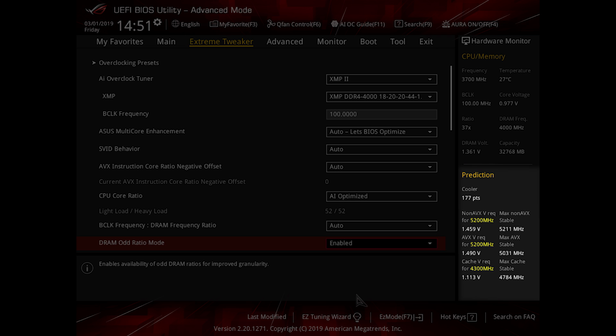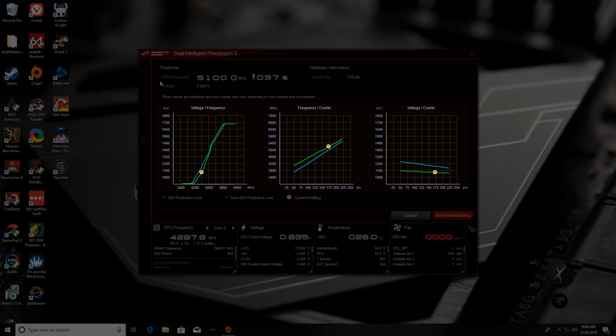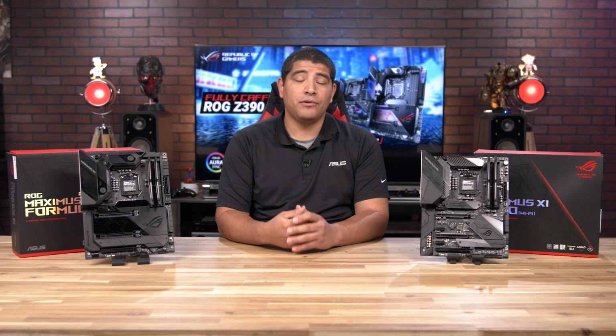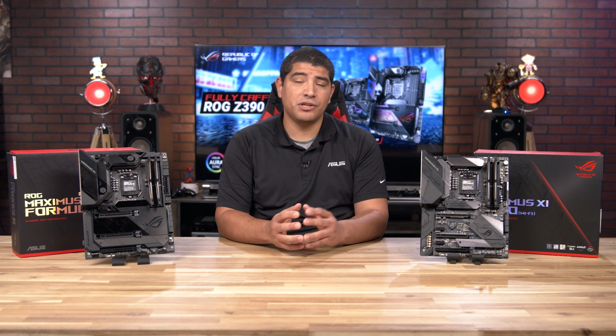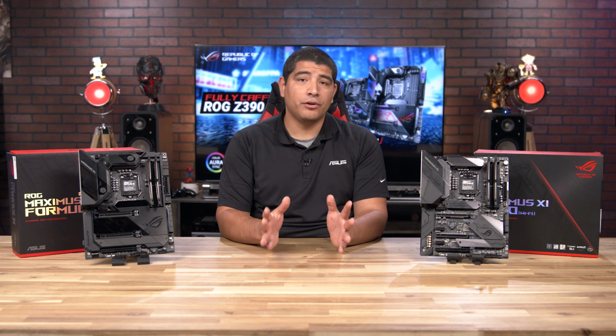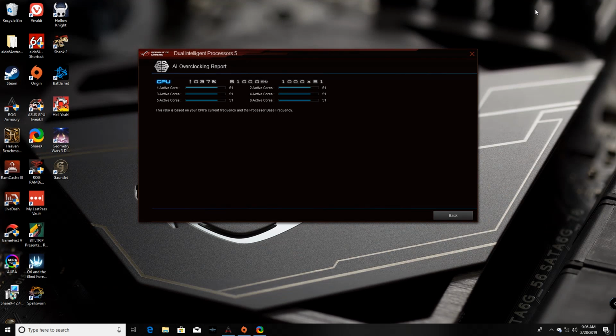The moment that you drop in your CPU and you turn on your system, our system is essentially monitoring what processor it is. We'll track the actual temperature that you have for your different type of cooling solution. So whether it's a traditional high performance tower heatsink, a closed loop cooler, or a custom water cooling loop, it doesn't matter. We'll be monitoring the temperature and we'll be looking at the entirety of the system's performance. As we track system performance under load, we will then be able to intelligently apply an overclock for your processor.